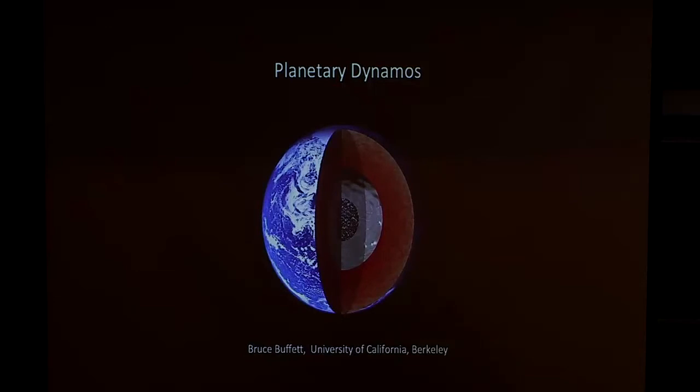The liquid outer core, on the other hand, really is liquid. It has a viscosity which is probably 10 to the minus 3 Pascal seconds, something like that. When you think about the kinematic viscosity of this material and account for density, its effective viscosity is probably a little less than water. So it's very, very fluid.